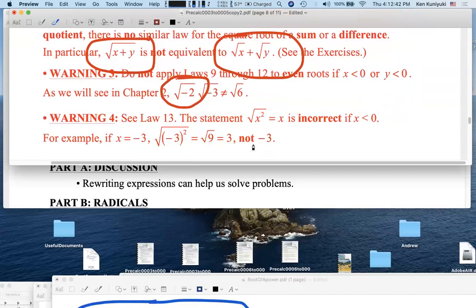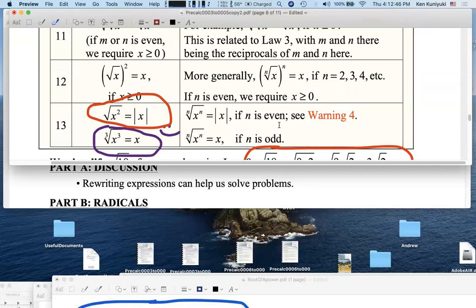Okay. And again, you like odd roots. Even roots, they can mess you up sometimes. You might need conditions, such as the non-negativity condition, or you might need absolute value. Next up, we're going to express expressions in different forms: radical form, exponential or power form, fractional form. Next time.